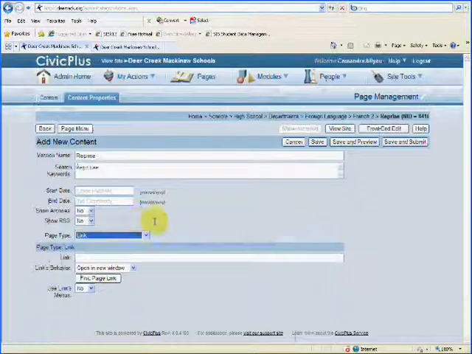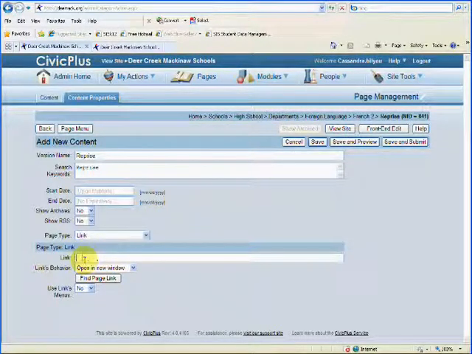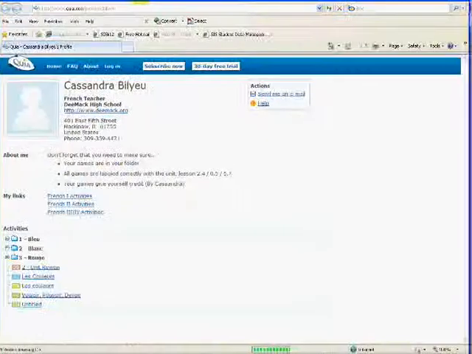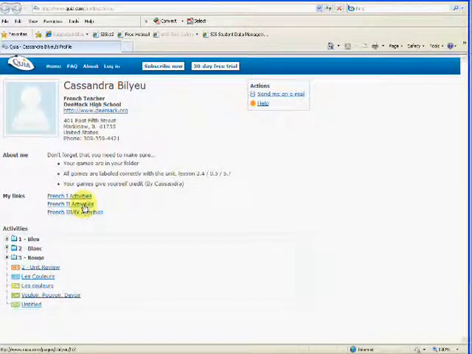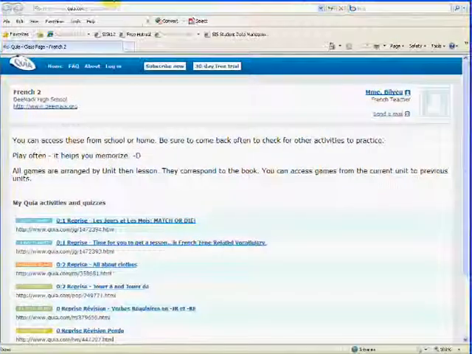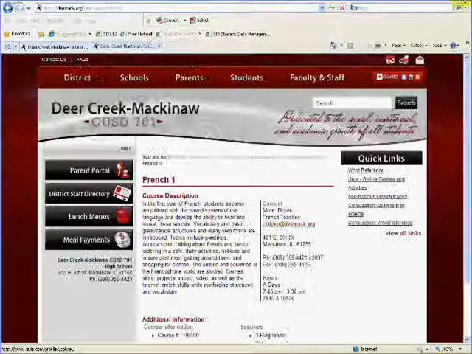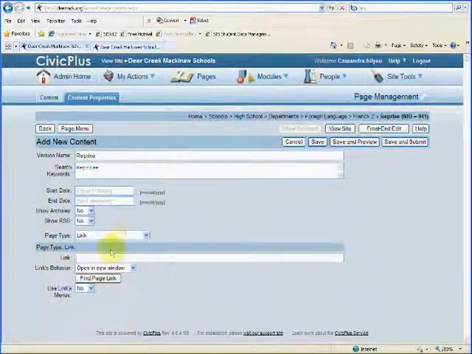This is also where you can link to another page. Right here is where you'd actually put your link and how it is opening. So let's say I am going to link this to a game on my Kia site, which is French Games, and it's French 2 activities. So this is my URL. I'm going to copy that, and right here I'll paste.